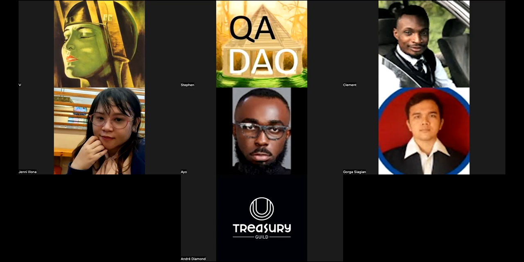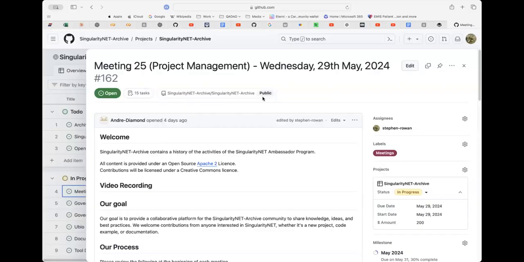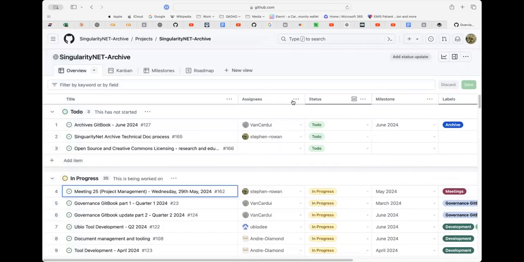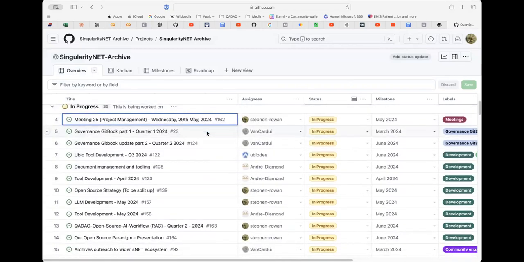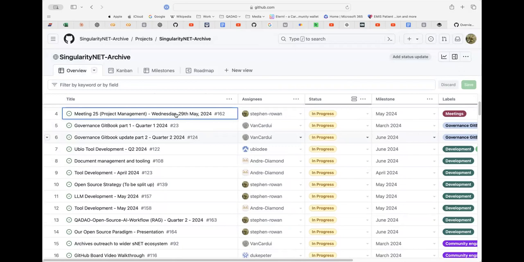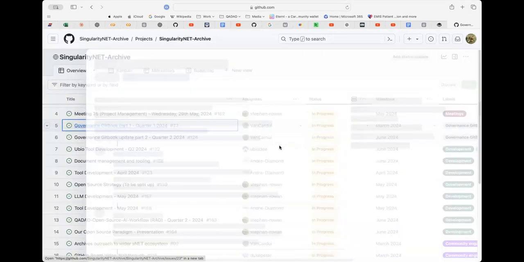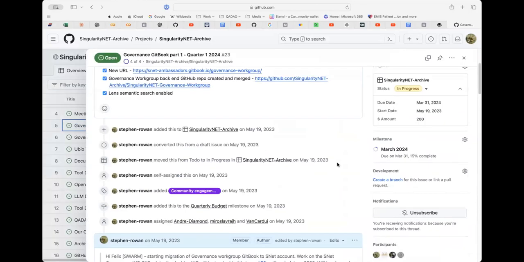Okay, the process next for me to do, once it's on screen, is to go through a stand-up of the project board. I'll just dive straight into that, and it'll be in the order of labels, so maybe a slightly weird order. The first issue is always the meeting issue, which Vanessa just posted into the record for today's meeting, which just records what we're doing here now. And then the first issue is the governance Gitbook issue, which is assigned to Vanessa.